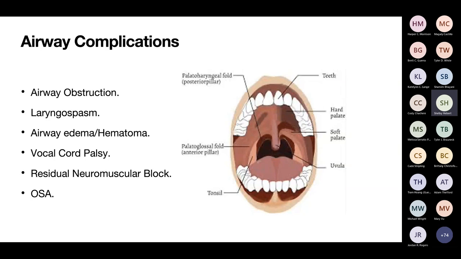And then if you're ever in doubt, or you think they're high risk for some reason, drop that cuff at the end of the case and make sure that they've got a good air leak around the cuff. Because the last thing you want to do is take them over to recovery and their airway is so swollen that they're not able to ventilate. You may also see that they develop airway hematomas. Unfortunately, these are usually our fault if it's an internal hematoma, but it could be external as well. One of the more common things is people that have neck surgeries, specifically thyroid surgeries. What they'll do when they take the thyroid out is they go in and they put clips on the vessels going to it.